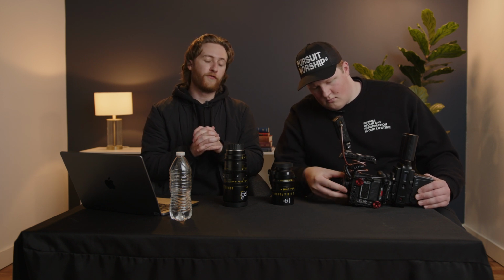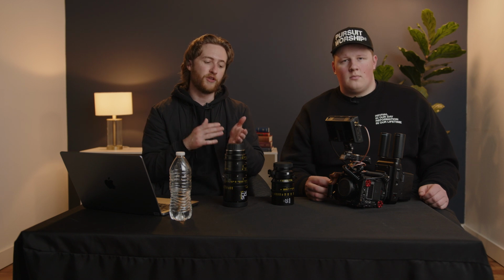It's really great to have these adapters because you're not locked in to just buying RF lenses for RF cameras. And the same if you have a Canon camera, you're not locked in to just having an EF mount or an RF mount. Whatever that specific camera is, you can mix and match based off the adapters that you get.